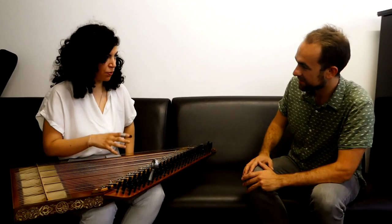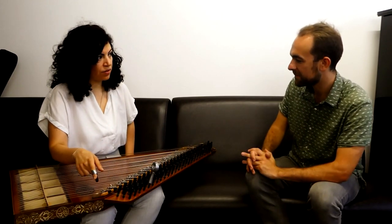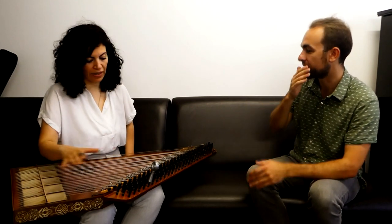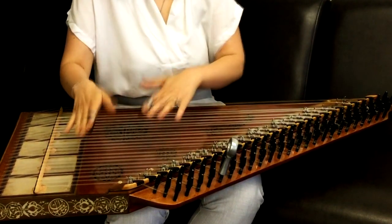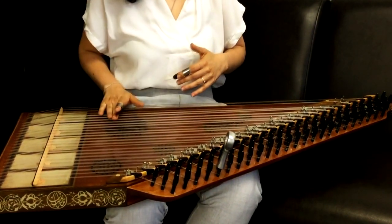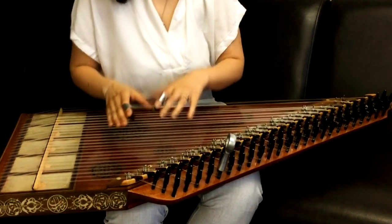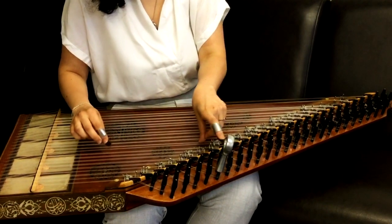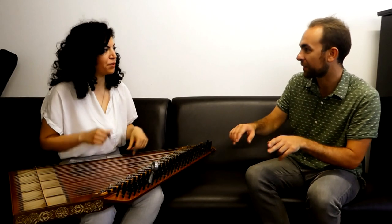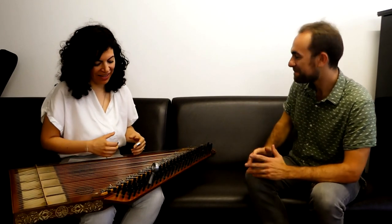A very important feature of this instrument are the levers. Because in the early 20th century, the instrument did not have levers, so it was one fixed tuning. Precisely. For a Qanun player, you needed to have the higher register on one scale, this on a different scale, and this. So you would know your song beforehand, and you would tune it on three different scales, or you would use pressing to produce the flats and the sharps. So you're essentially shortening the length of the string, controlling the tension. But thank goodness they have been added, because they make life much easier.